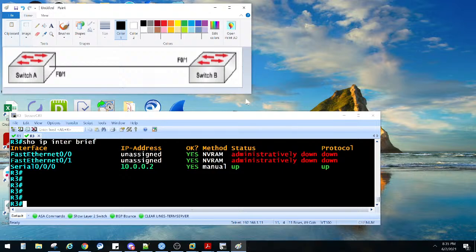Remember, the priority is a number from like 0 to like 32,769, something like that. I can't remember the number, but it's in increments of 4096. The lower the priority, the more likely it is to be the root bridge on your network, right? And you can set the priority to like 4096. Whoever has the lowest priority is the root bridge. I'm gonna say it again. Whoever has the lowest priority and something else. It's really the bridge ID, but whoever has the lowest priority becomes the root bridge, right? And again, I'm gonna show you 2 ways to do that.